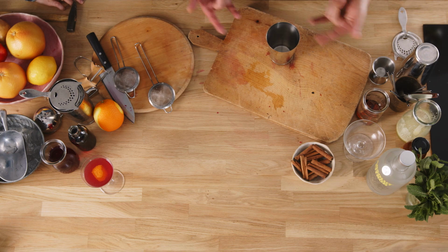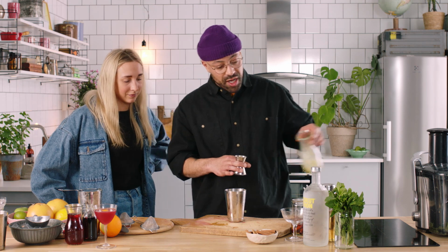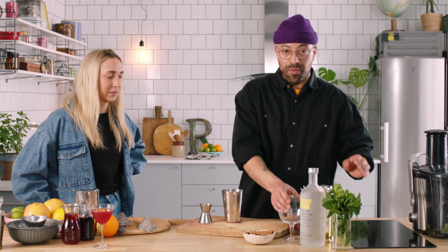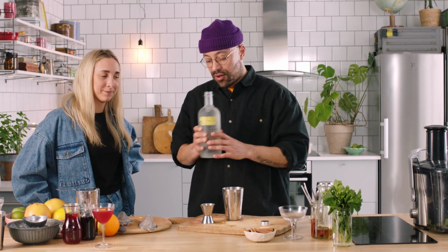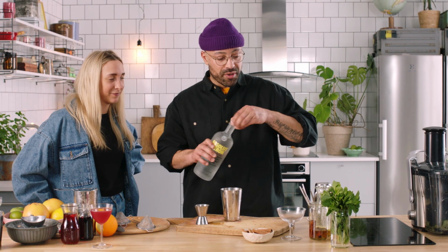Taking my small tin first. So what we're gonna do straight away is put a nice 25 ml of green apple juice straight in. We're gonna take our verjus, and we're gonna put another 25 ml in. Next up is our next ingredient, which is our little homemade number. Real nice looking cinnamon syrup, another 25 ml in. Oof, it's a little bit warm still. And finally, the hero, coming straight out in 1988, we've got Absolut Citron vodka. And we're gonna put the magic number, which is what, Hedda? 45. Thank you. Straight into our little mixing cup right there.